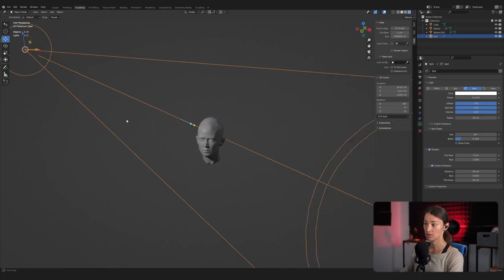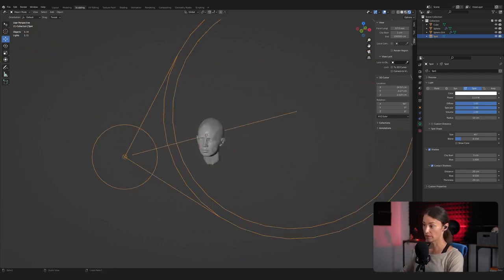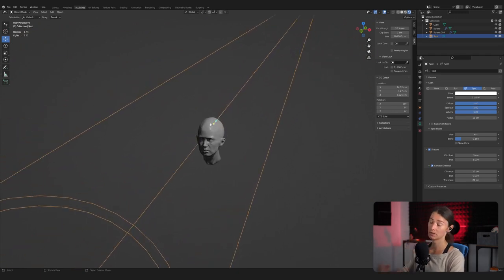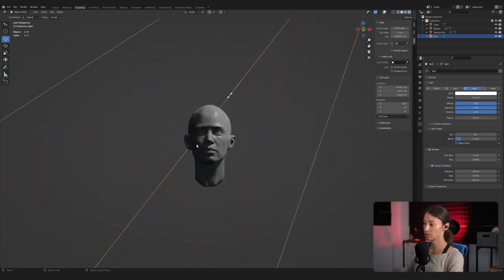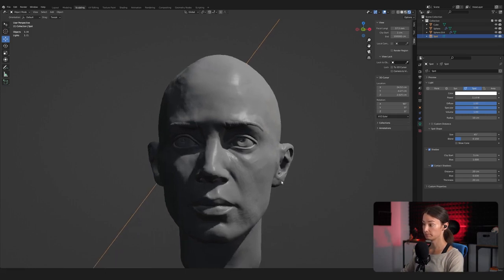I think this is a wonderful way to work. I think some people will simply prefer to move their lights around like that. And I think that that's wonderful. But as I said, I do personally like to have a bit of a turntable that is set up here. So by default, we don't have that, but we can definitely go ahead and build one for ourselves.